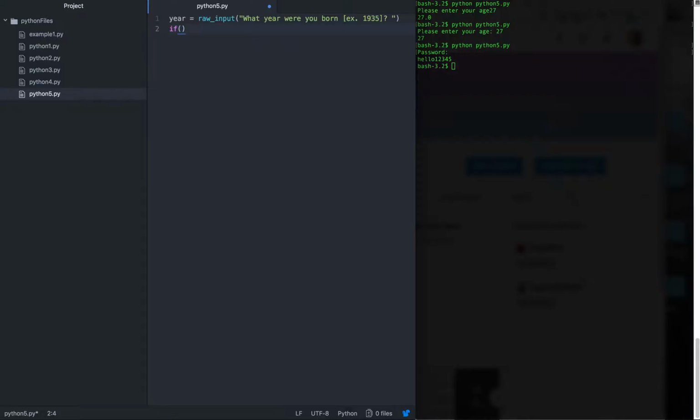So we can check by writing length of year does not equal 4 or not year dot isdigit. This just checks to see if it is a numerical digit.